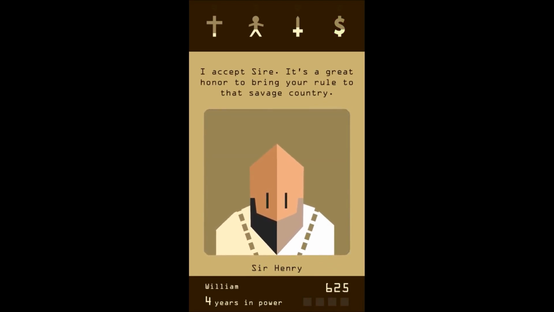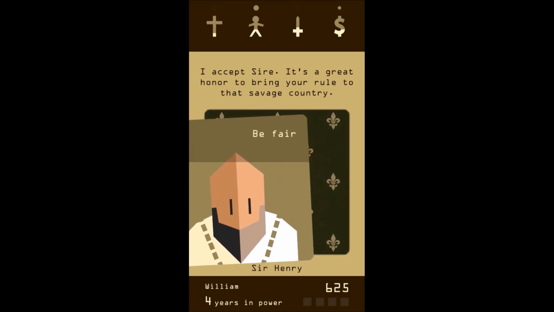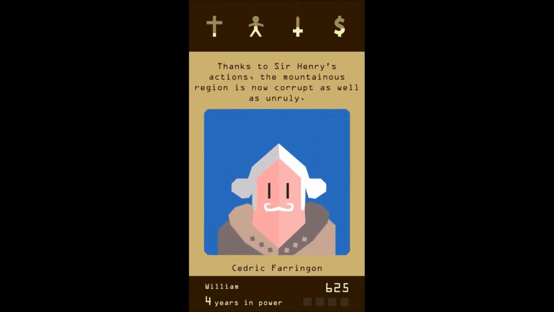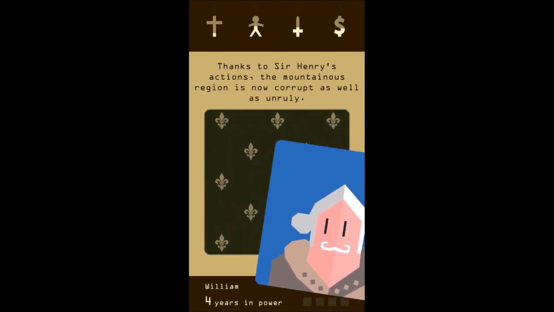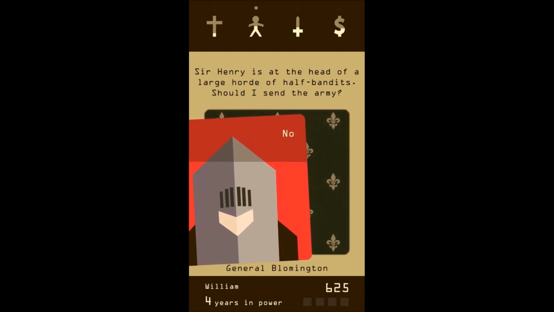I accept, sire. It's a great honor to bring your rule to that savage country. Be strong. Be fair. Thanks to Sir Henry's actions, the mountainous region is now corrupt as well as unruly. Sir Henry is at the head of a large horde of half-bandits. Should I send the army?